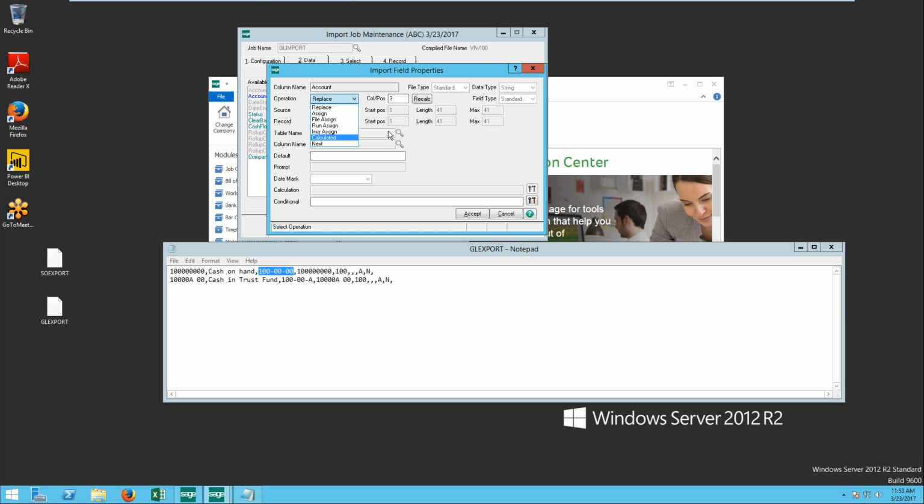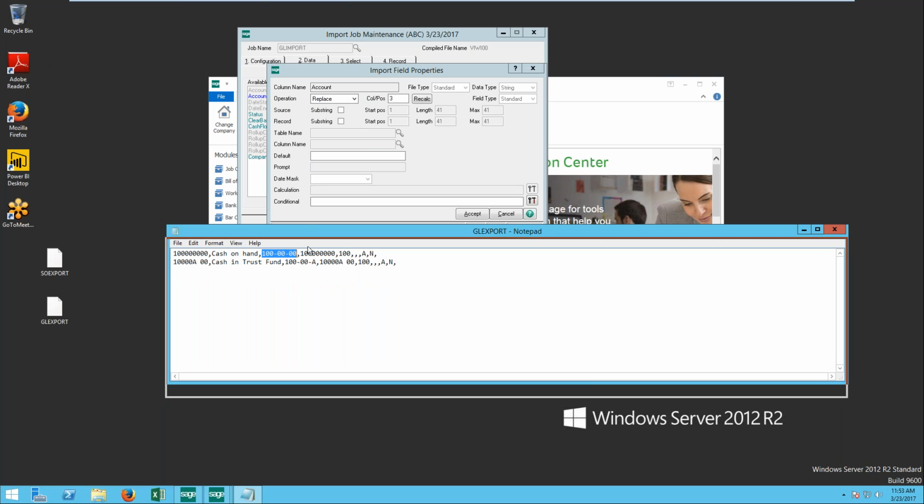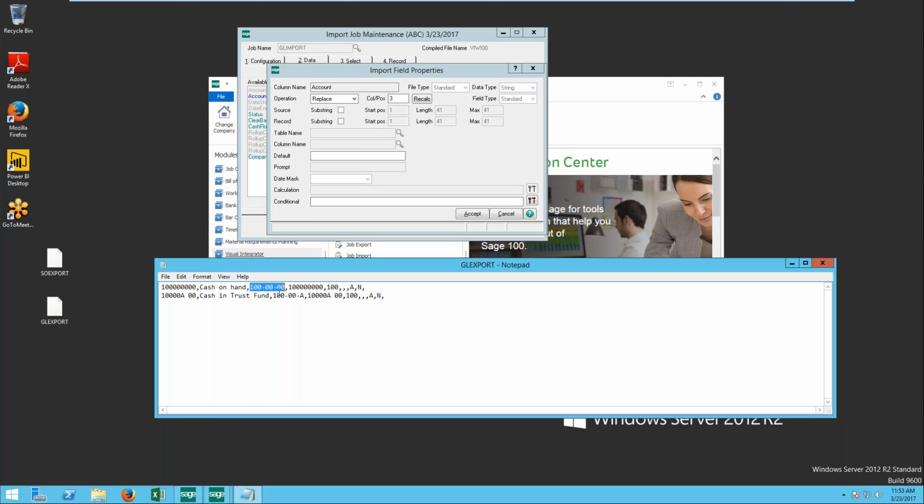We're going to talk a little bit about these functions, because during an import I may not have every piece of data that I need, but it may exist in Sage already. So depending on what data is available to me, I can assign or replace or runtime assign or file assign. Let's discuss each one of those. A replacement is a replacement from a column in a file, whether it's delimited or a column of Excel, A, B, C, or D. You're still going to count it as a numeric value. So if it's column A, it's 1, column B is column 2, and so on.